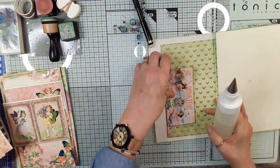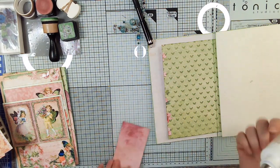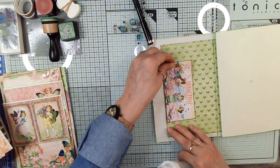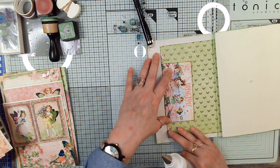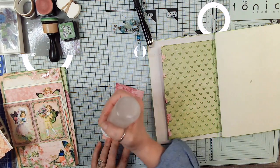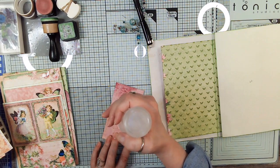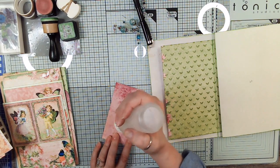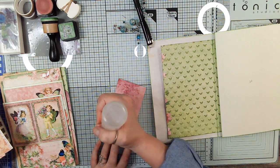So now we're just going to glue this side. I wonder if we should glue the bottom too. No, because we're going to put it in the middle. Yeah, we're going to zoom right through this. We're going to have enough time to do page 7, which I don't have ready yet.